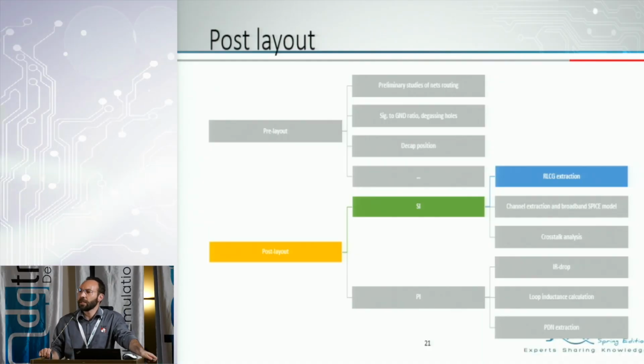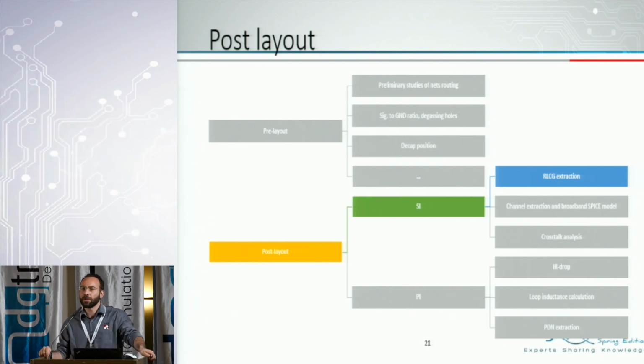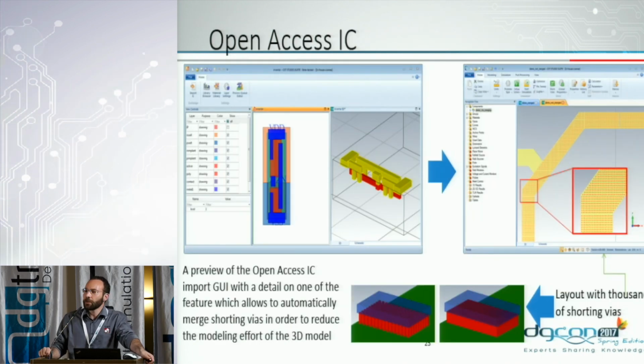But let me move to the post-layout analysis. At the end of the story, if you are lucky, we have written all of our guidelines. We write a lot of considerations regarding the pad, how many vias, how to manage the through silicon vias, how many bond wires will be used inside your chip. And all this information will be given to the layout guy. And the layout guy himself does the best he can, trying to design and implement all of your suggestions, and trying to design the best solution that we can.